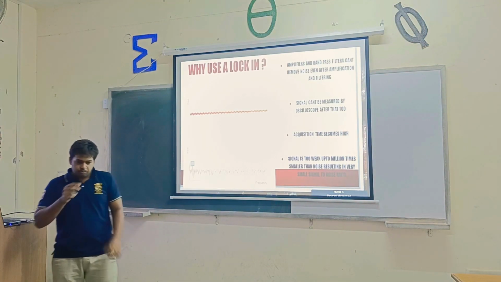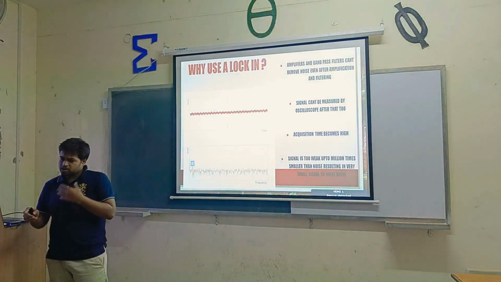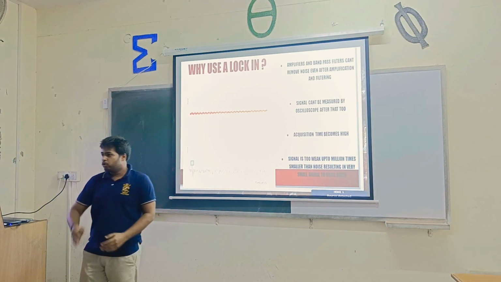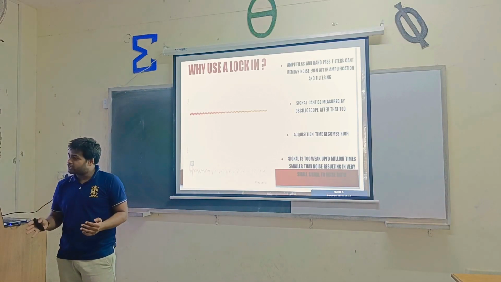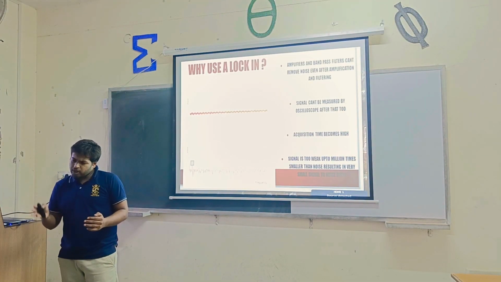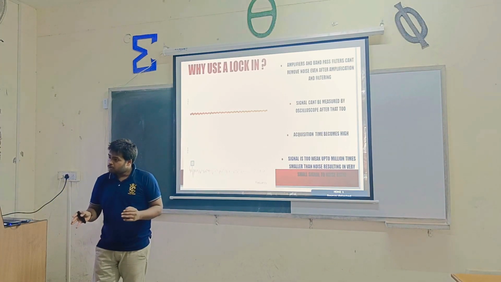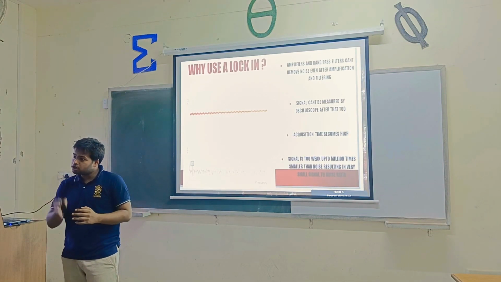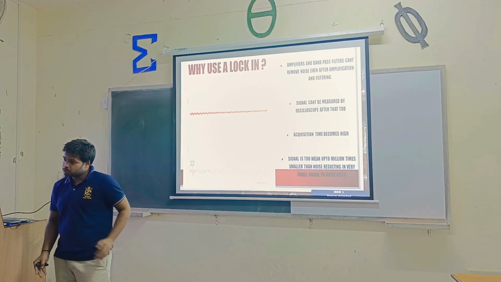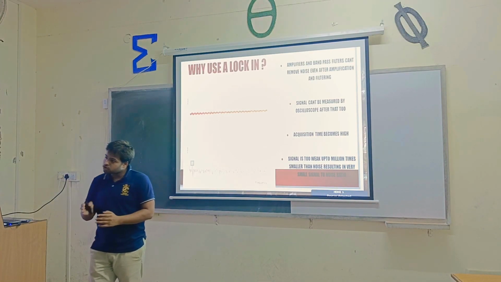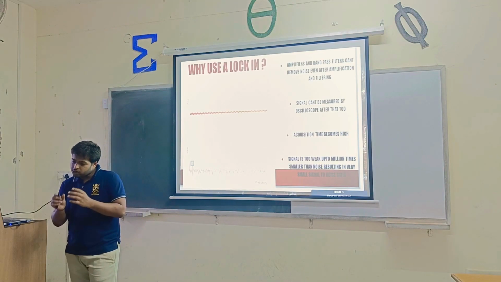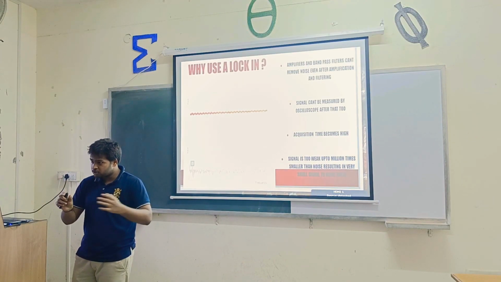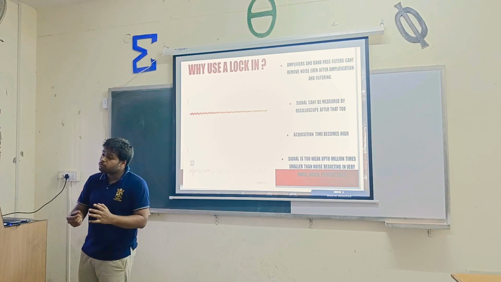We need, let's say, an environment which is fast changing. But let's say there is a door. We have a door, and the door is automatic. It shuts automatically whenever no person is there. But let's say I am walking to the door, and at that time a cat enters, but the door doesn't recognize the cat. The cat would be entering at speed, and if the door shuts at that time, the cat would die. So for that we need to know the frequency of the cat, and we will be using a photo detector to know the position of the cat.